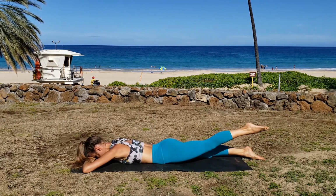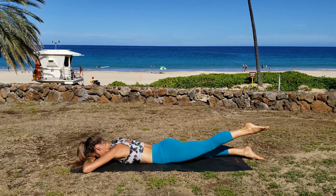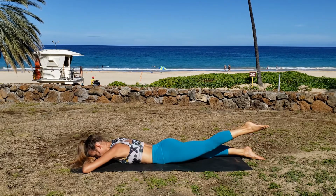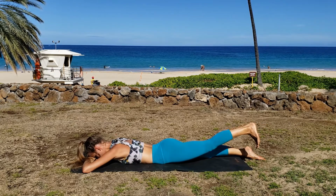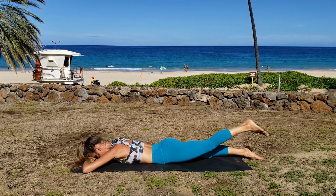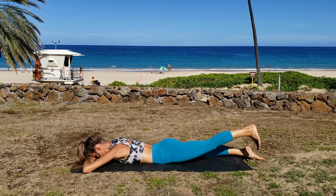Little pulse and pulse. Now flex the foot and point the toes. Flex and point. Four more here. Last 2. Last 1. Now hold it flexed and circle it out. Little circle and circle.